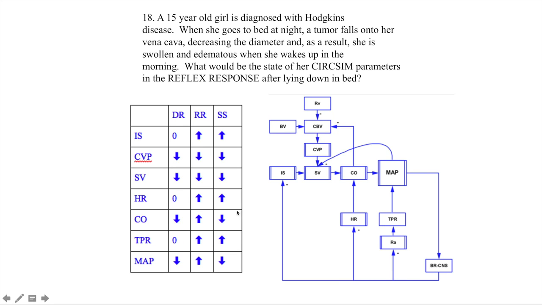And so now our only unknown is cardiac output, which went down in the direct response, up in the reflex response. If mean arterial pressure falls, mean arterial pressure is equal to TPR times cardiac output. This fell, this rose, cardiac output must fall. You can't have an increase here and here and have a decrease here. Our causal relationship will fail if you have that. So it must have gone down, okay?